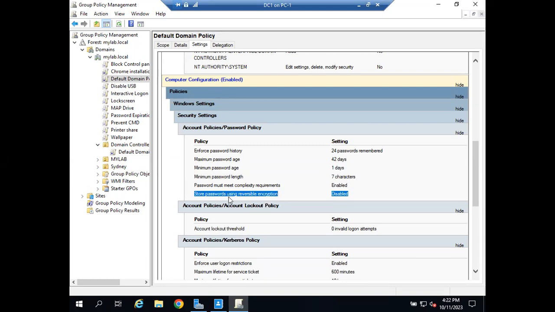Most of the time, while we are accessing websites, they automatically save our username and password.